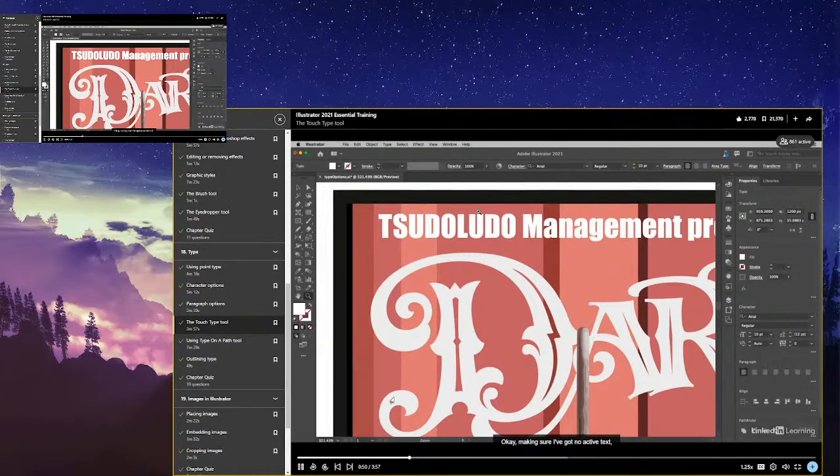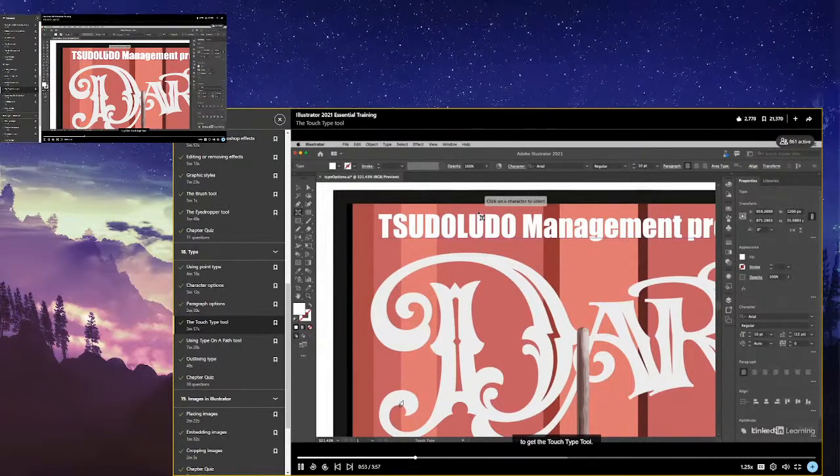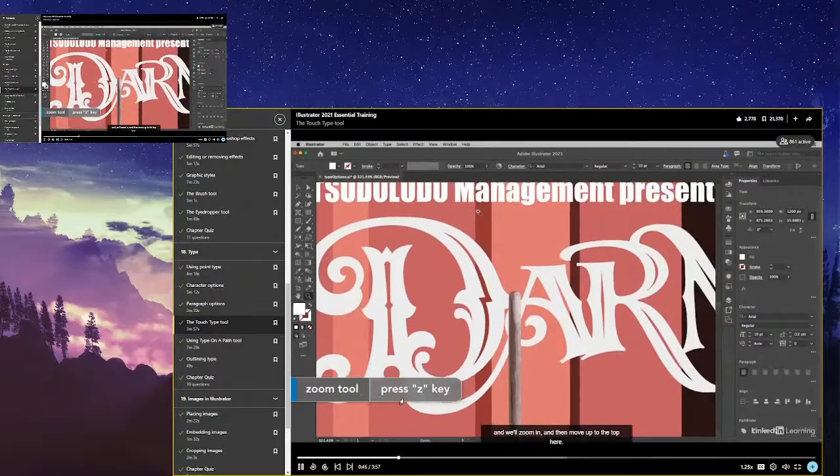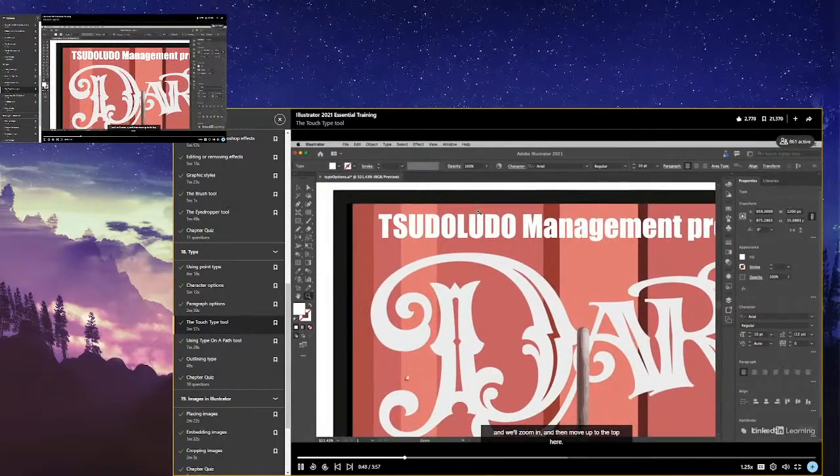Okay, making sure I've got no active text, hold down the Shift key and tap T to get the Touch Type tool.